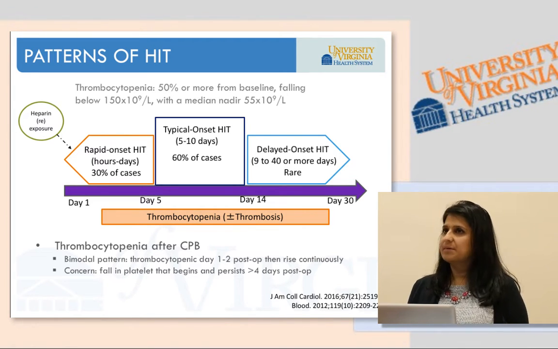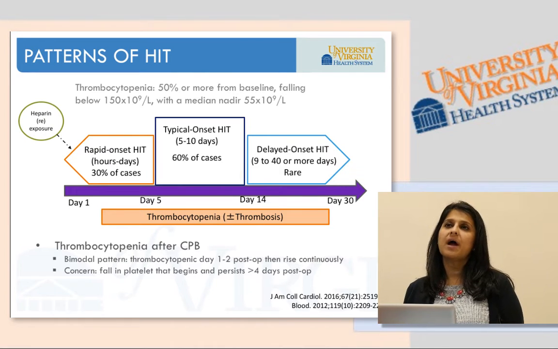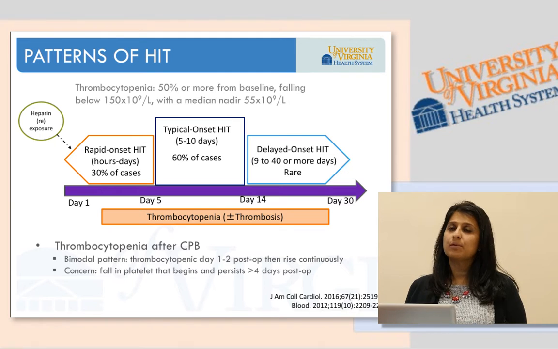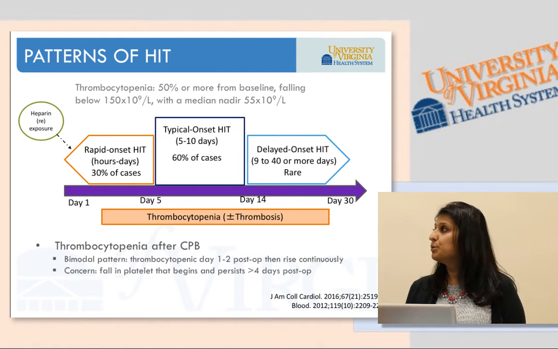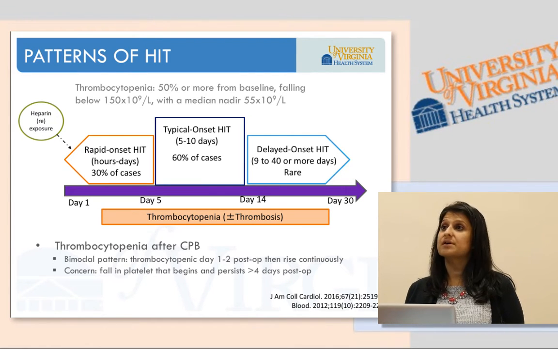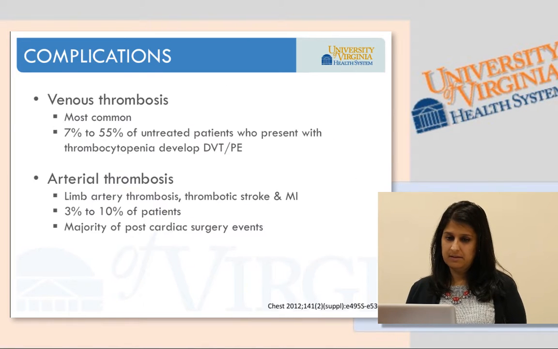Another type of thrombocytopenia that's really important is in patients who have had cardiac bypass surgery. In these types of patients, you'll see a bimodal response where thrombocytopenia will happen at day 1 or 2, but the platelet count will continuously rise. The concern in these patients is if the platelet drop begins after 4 days and continues to drop after 4 days, this is when we start to think about HIT.